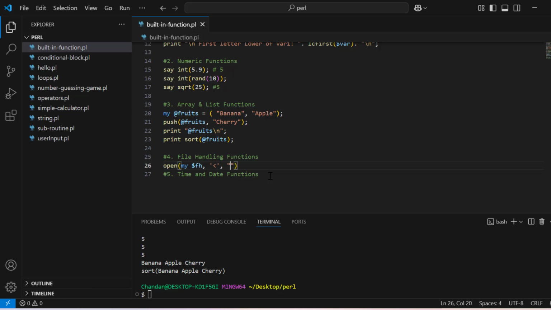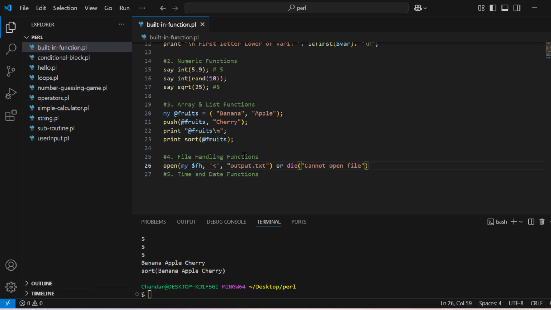If you want to read the file, you just put the file name output.txt here. We will see that later. And if we have any error, we can say or die with some message. So here I'll say, in double quotes, cannot open file.